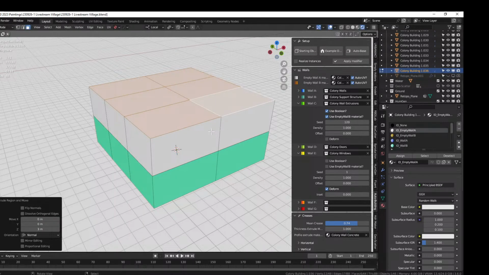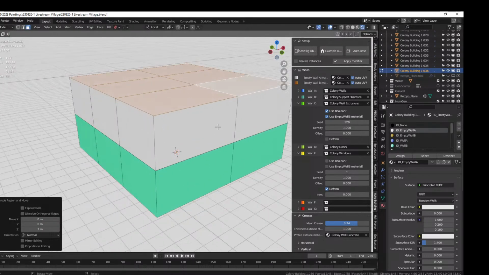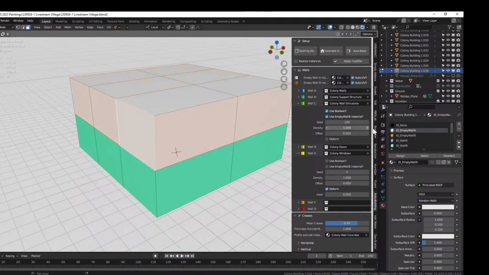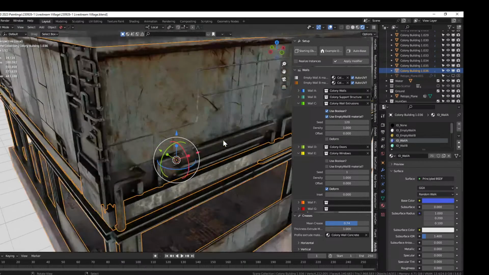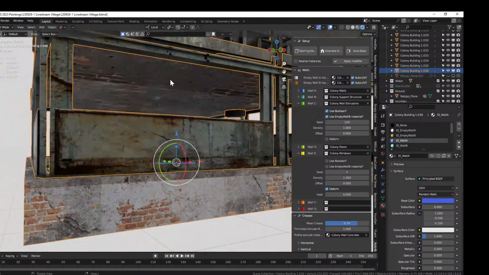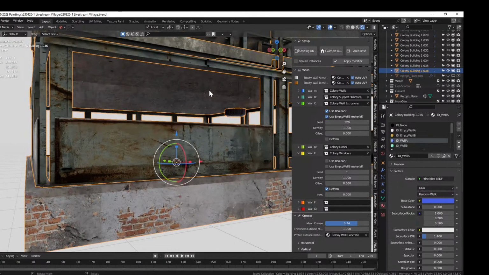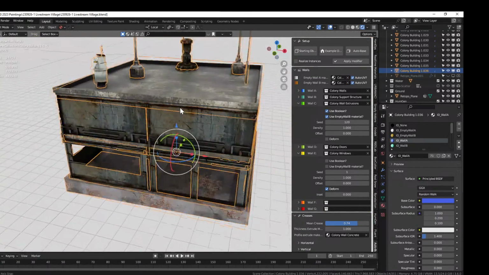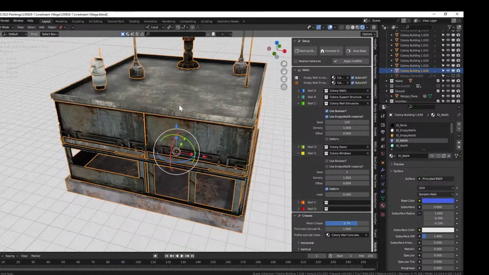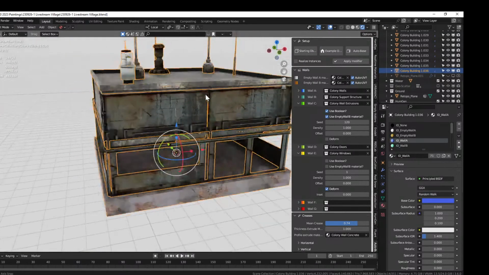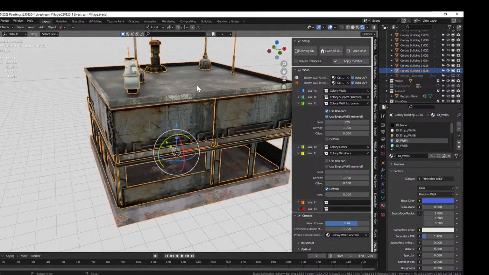And the reason for that is I actually want a floor there that we can see. So if I turn this on to wall A and assign, and now we go back out and look, you can look underneath and there's actually a floor, which there would not have been if we'd not put that there. It just would have been an empty hole. Okay, so there's a one-story building now.